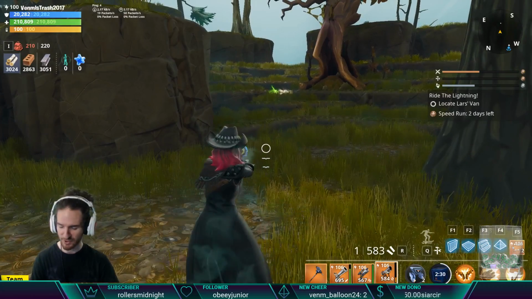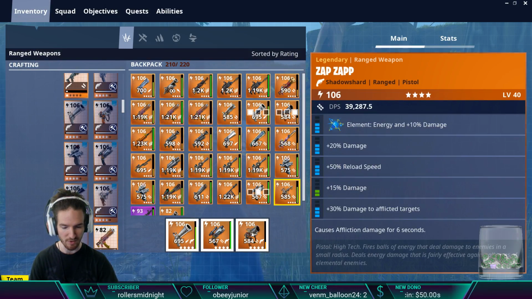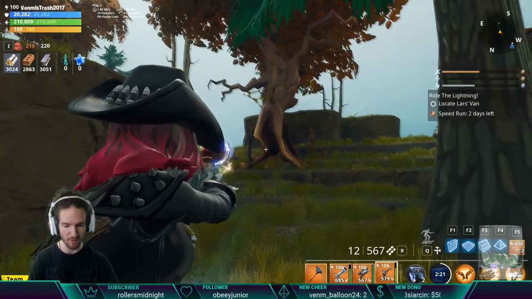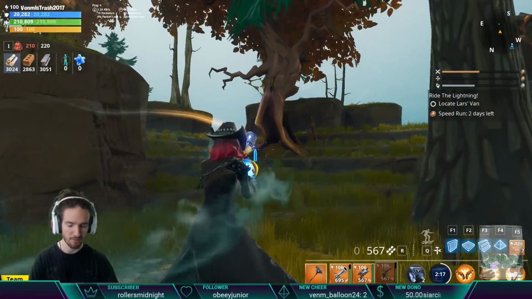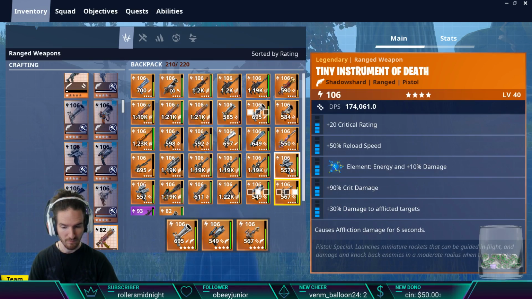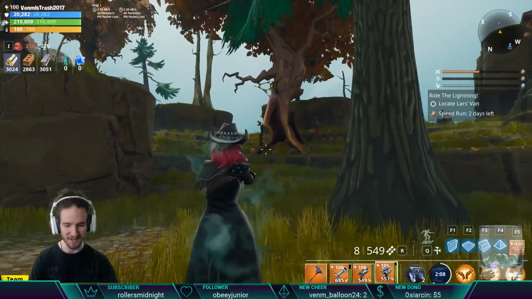But the Freedom's Herald is good for AoE. The Zap Zap is super good for AoE. We've been using that guy too. Again, we've been playing with everything. So the Zap Zap's another good AoE. It just has a much slower fire rate between shots. And then, just for fun, we leveled up a Noisy Cricket, Tiniest Run of Death.